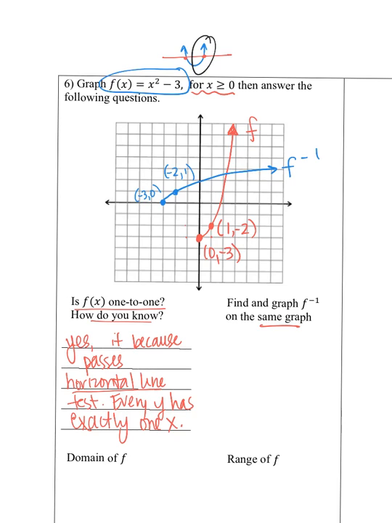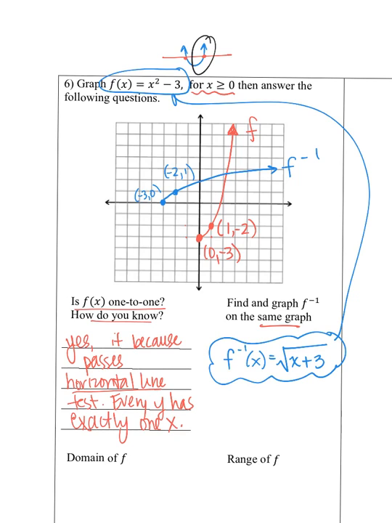What does that look like? Ooh, the square root function, right? So if we think about the equation, based off of just the picture right there, that looks like our regular square root function, but it's shifted to the left 3 spaces, which would be written as x plus 3. And that is the correct inverse function. If you take a look back up here, the operations going on with our f function is it's squaring and then subtracting 3. So to undo that, we're going to add the 3 and then do the opposite, which is that square root.